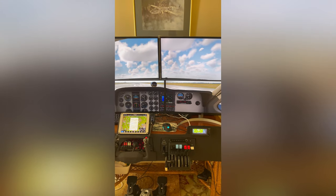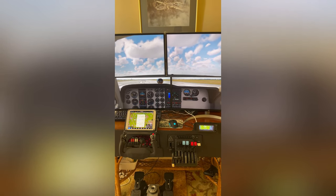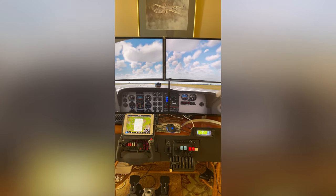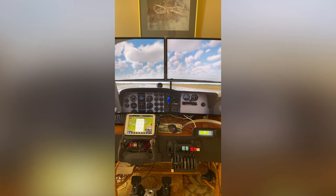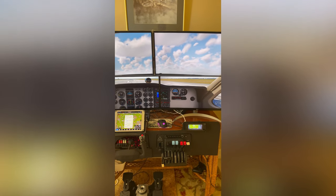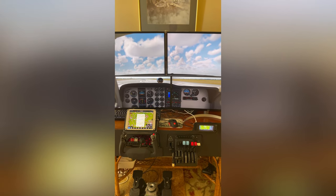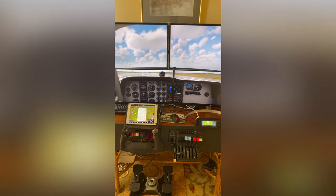The airplane that I fly is a Baron B55. X-Plane 12 has the B58, so that's the closest, obviously. But I've got it set up similar to how I have it in the airplane. I can show you here in this video what the airplane actually looks like in flight.